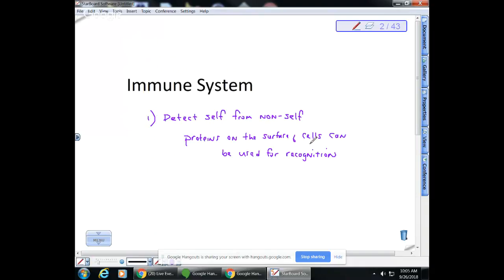All of our proteins are unique. If you are identical twins, obviously your proteins are almost identical to the proteins that would be on your twin. But for the rest of us who do not have an identical twin, there's really nobody that has the exact same proteins. This is why there is an emphasis to use a person's own stem cells to grow new tissue, to grow new organs. Because if I take my stem cells out of my body and I'm able to grow new skin, when you transplant that skin onto me, my immune system is not going to detect it as being foreign, right? So our immune system is really good at detecting self from non-self.